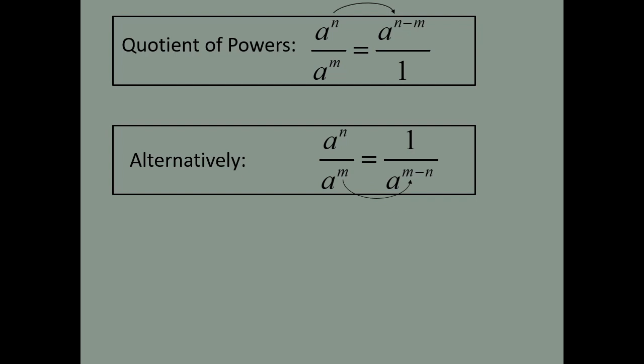Now, normally you will use one version or the other depending on whether the top or the bottom has the larger exponent. But a good question is, will both forms work on the same example? Let's try it. Previously, we had w to the second power over w to the sixth power. And in this case, it's natural to subtract the top exponent from the bottom because the bottom is larger, and we end up with 1 over w to the fourth.